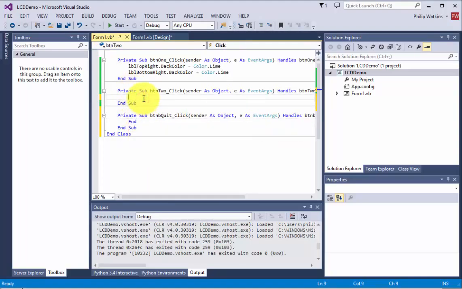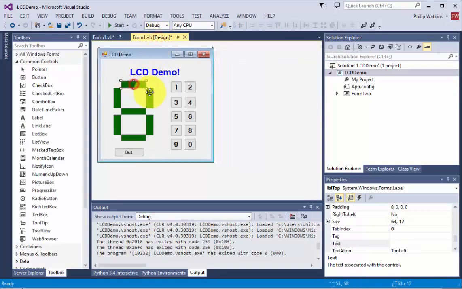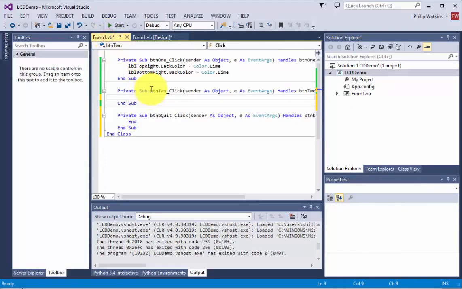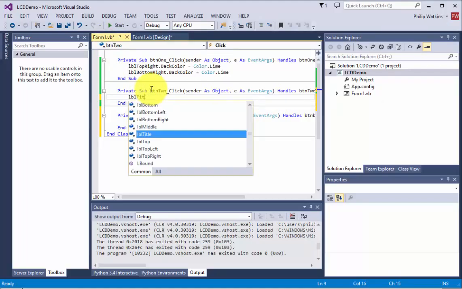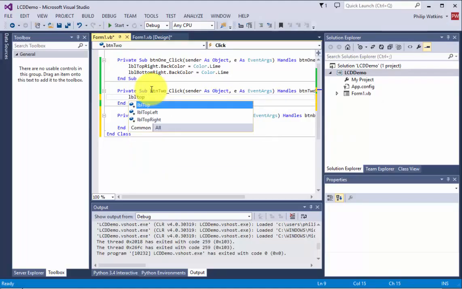Alright, now button 2 deals with a few different labels. Again, we want this one, this one, this one, this one, and this one to be lime green. So let's go across and start. It will be label top, not label title, but label top.